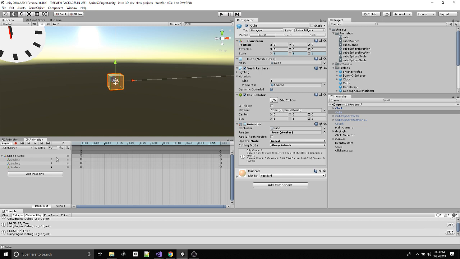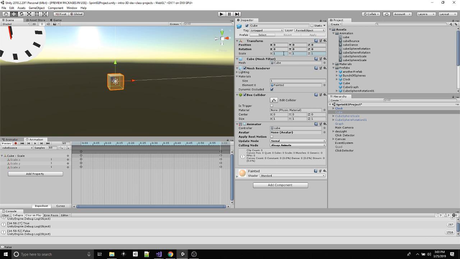This tick here says it's all at 1,1,1, and this tick here says it's all 1,1,1. The Unity system does this by default. It reads in, okay, you want to animate on the scale. What's the current value of the scale? Happens to be 1. That's just what my prefab was set at.